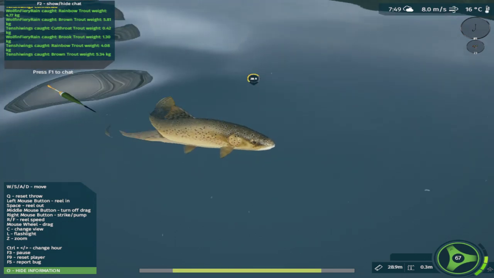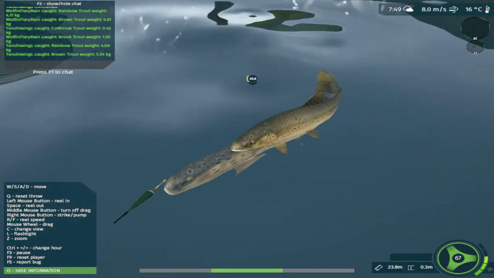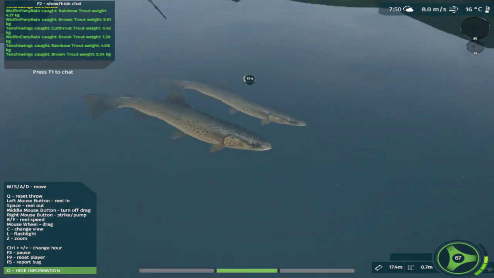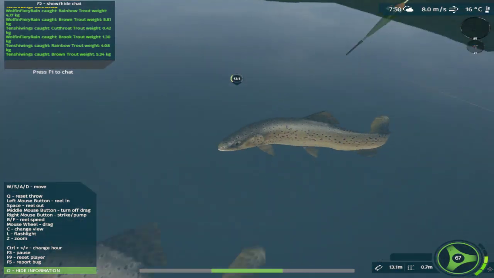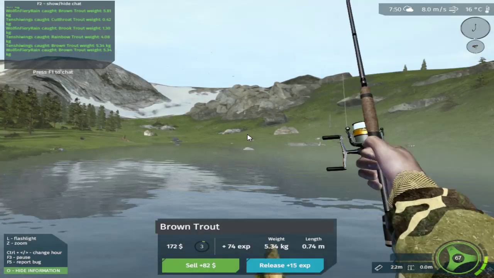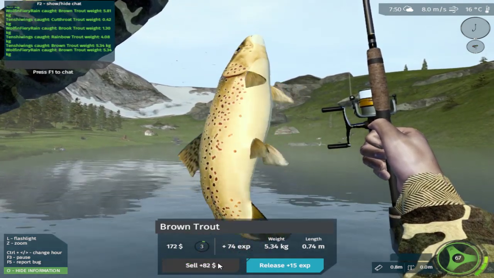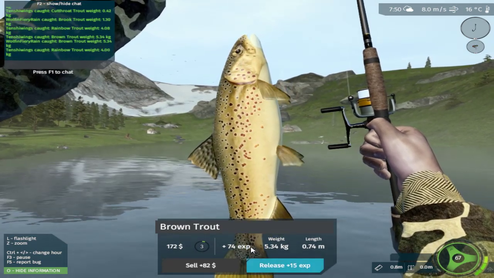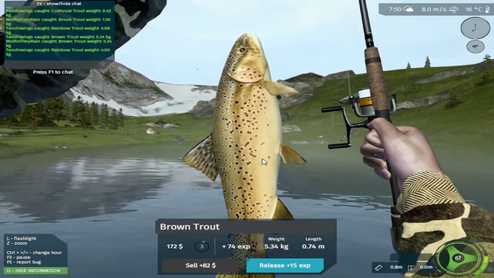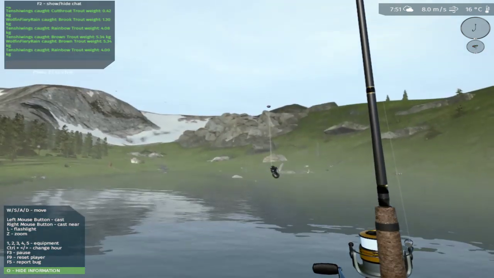This is awkward as heck. I don't even know how I was able to do that, but I was. Alright, come on now. Come on now. Be reasonable, fish. Be reasonable. Come on out. Hey! Holy, you're big. Actually, no, you're not. I mean, he's pretty big. 74 release, 15 EXP. Oh, the frogs are singing. Yeah, I'll sell them, because that's still hella EXP.